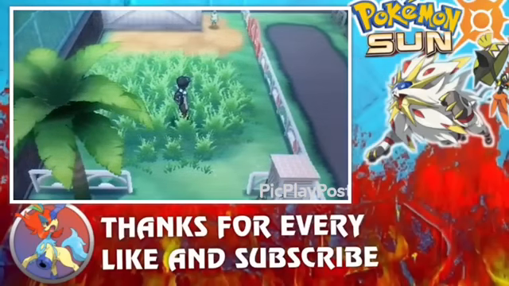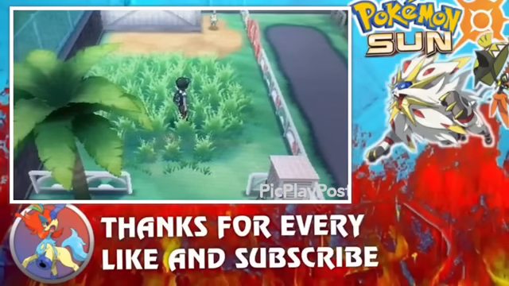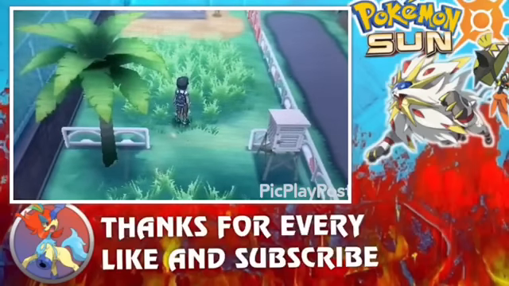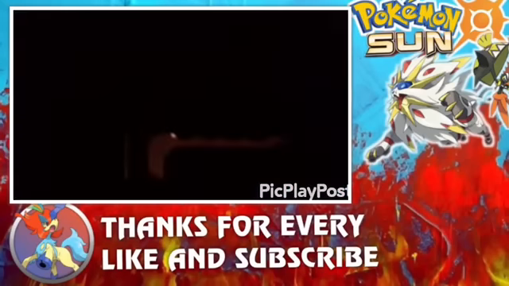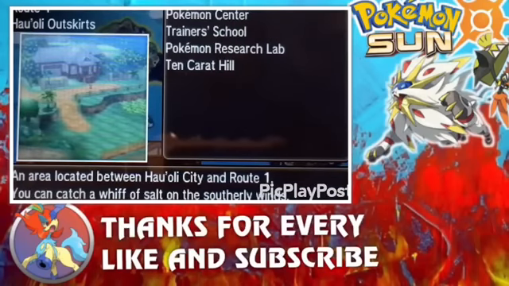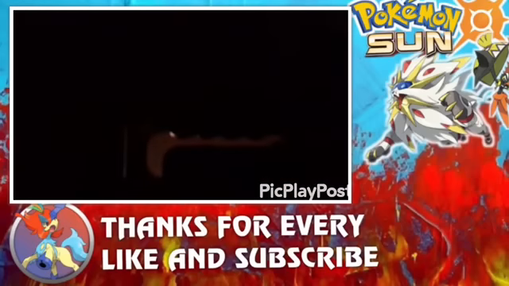Alolan Grimer and Magnemite inside this game. So yeah, all you guys have to do is go to this place. It's inside the trainer school. I'll tell you guys what it's called in a few seconds. It's right here in Route 1. You guys have to go to the trainer school. I'll show you guys where to go.